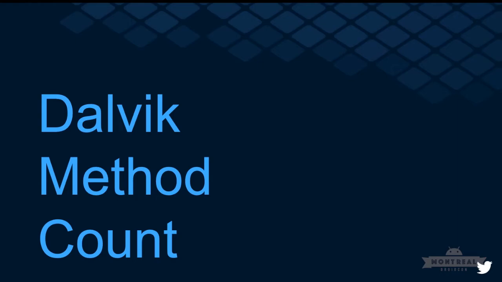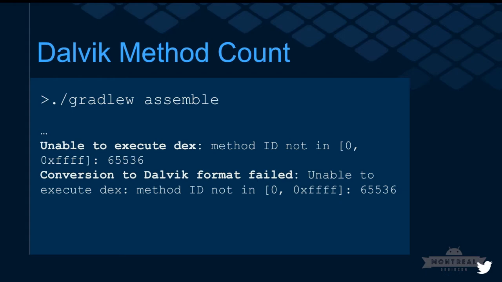Has anyone in here run into the Dalvik 65K limit before? A few of you. And if this was before the time of multi-dex, it was a little more challenging to solve. For those of you who aren't familiar with it, it's a finite limit on the number of method invocations allowed to be referenced by a single dex file. It surfaces when the dex tool tries to write all the method references in a single spot in memory, and there's not enough allocated for it, and it fails. So now you can use multi-dex, and that's great. It works. But it does seem to increase the first app launch when it loads into memory, and it's not really suitable for all users outside of the newest Gradle users.